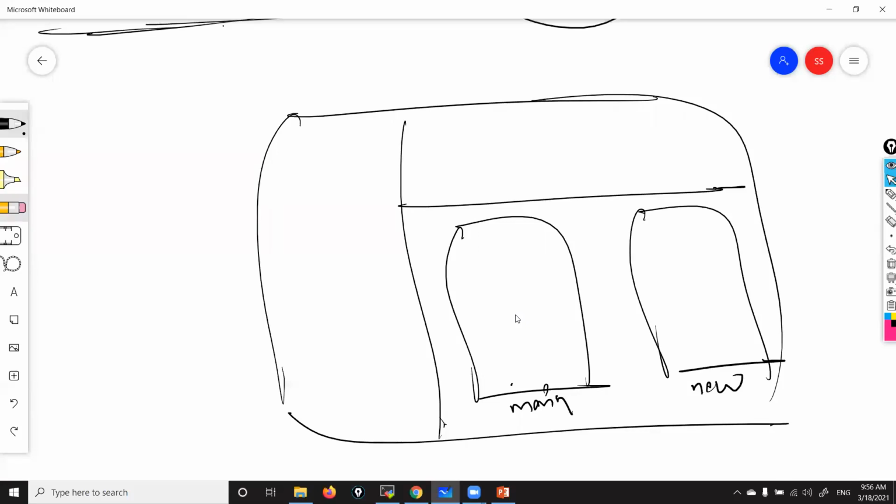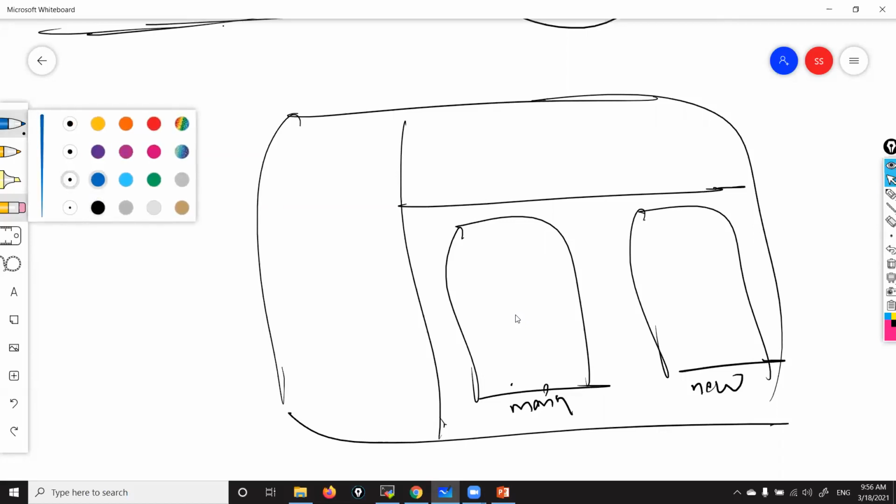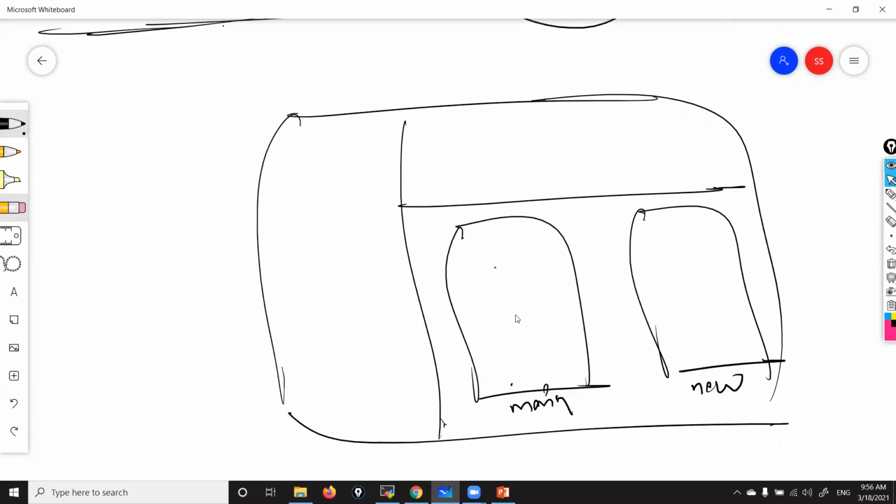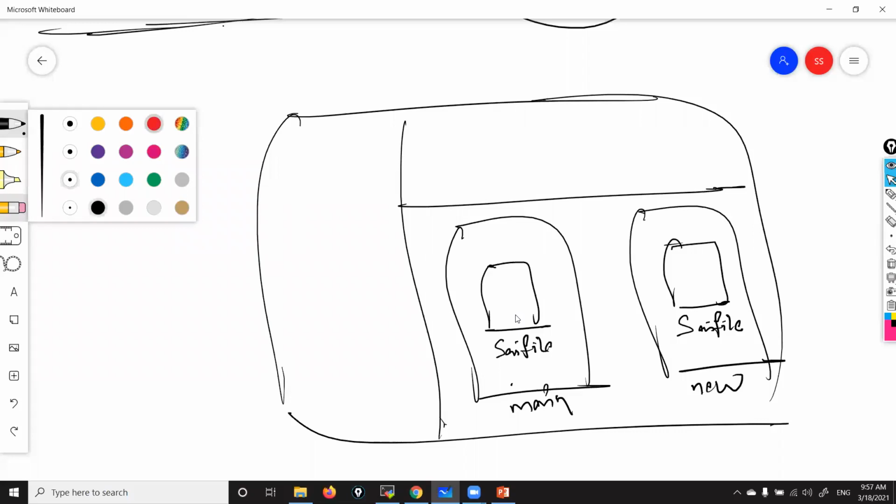So here, when two branches are having the same file, same file means having the same name, for example, Sai file, but with two different contents.